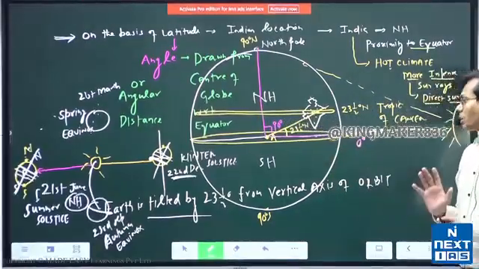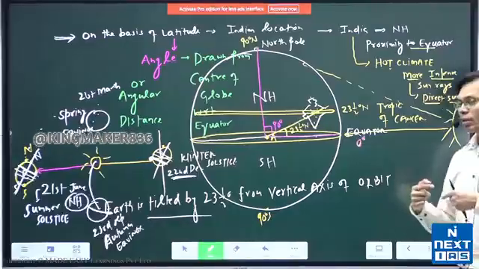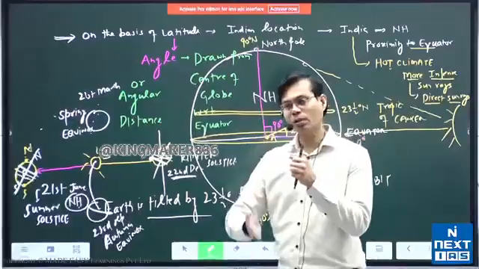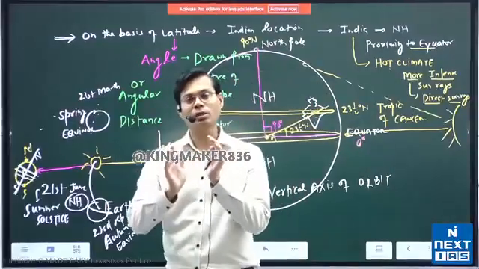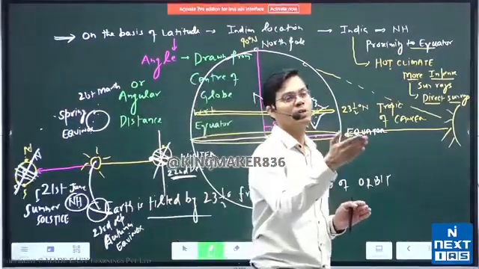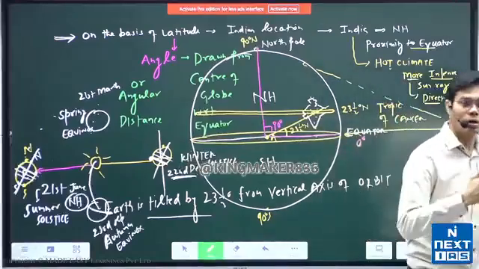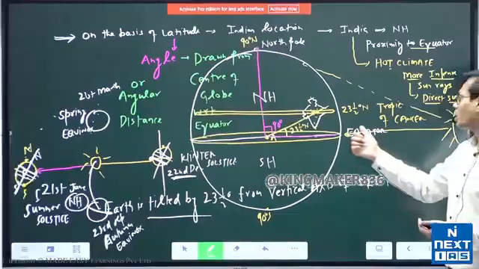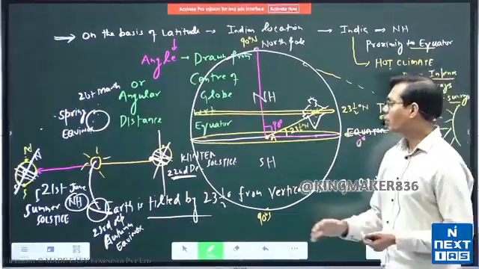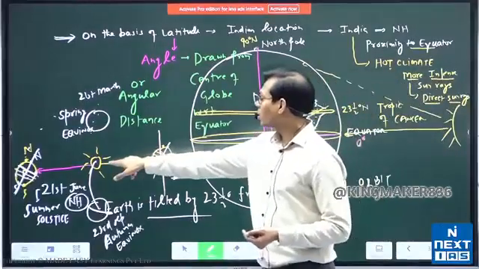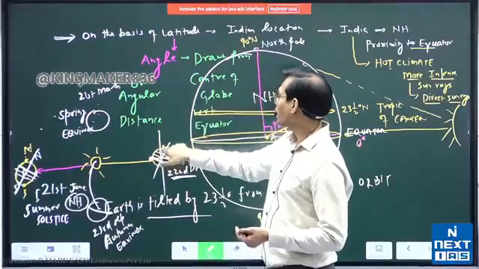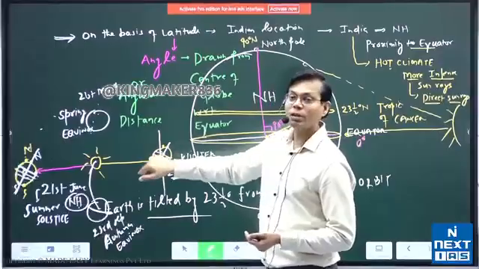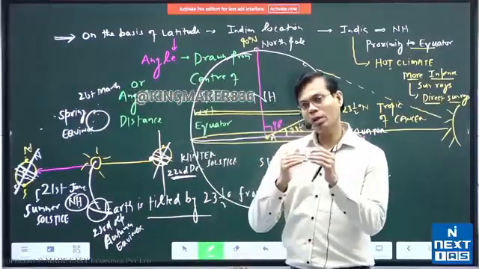So this tilt was necessary for seasonal variation. This tilt was necessary to shift the temperature from one hemisphere to another hemisphere, not one area continuously getting hotter and one area continuously getting colder. हमारे पास समर है तो विंटर भी आएगा. Once we are here, in this condition, the sun is no more giving maximum sunlight to the northern hemisphere, but which area is getting more sunlight? Southern hemisphere.